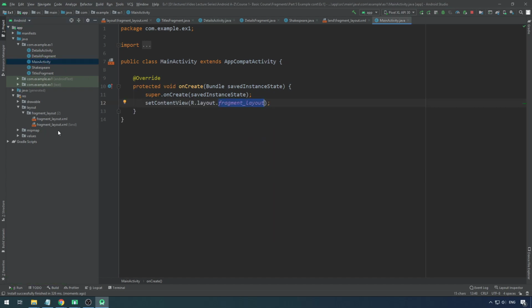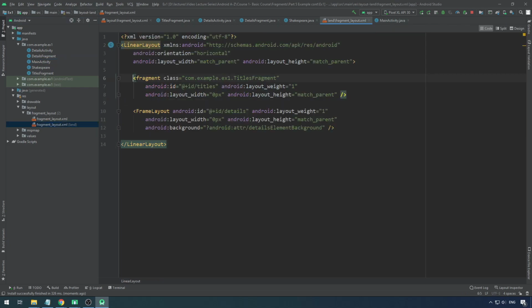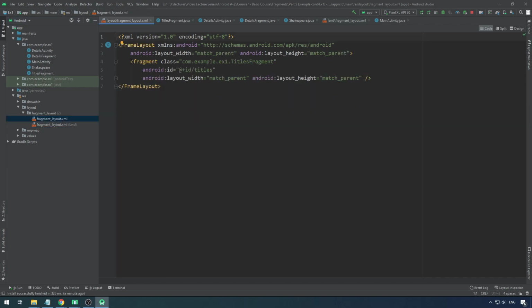That is just to say that, okay, if it's landscape, you get a fragment and a frame layout where you can dynamically display the second fragment one after the other. But if it's normal mode, you just display only the first fragment, right? So only to specify that information, it is using the fragment layout XML file.